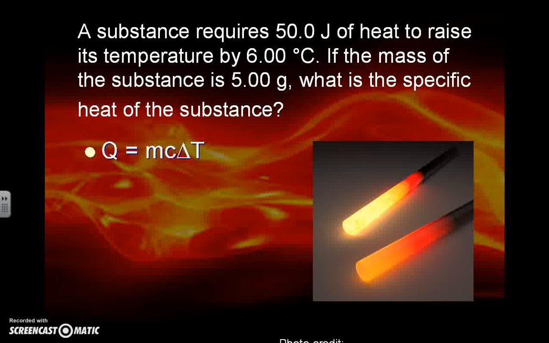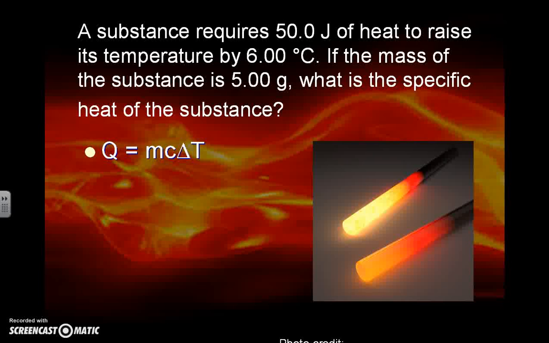It is your key to the answer. And we need to take a look around here and figure out what we're solving for in there, which you will remember is specific heat. That is the C. So C is going to remain C. Everything else, Q, M, and delta T, we have to get from the problem or use our brain. Sometimes it's not immediately available in that problem, but usually it is.